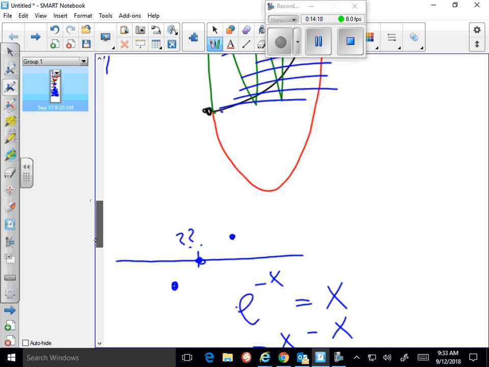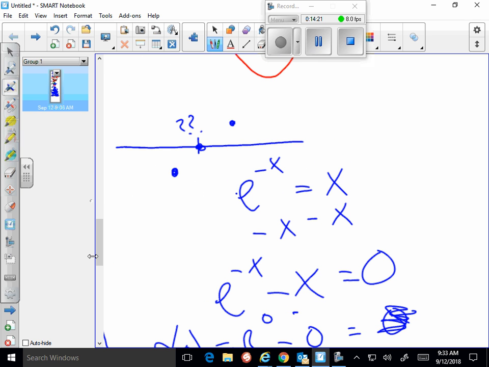So then what happens if we show that at one side, one of the f values is below the x-axis, and at the other side, that f value is above the x-axis? If I'm going to pass through all the y values in between, one of those y values would be y equals 0. So this is a way for me to guarantee there's an x-intercept between this x value and this x value, when, as Ben said, my y values go from negative to positive or from positive to negative on that interval.